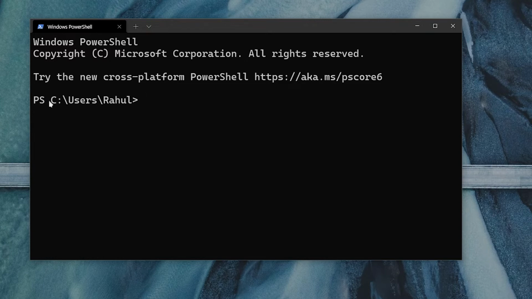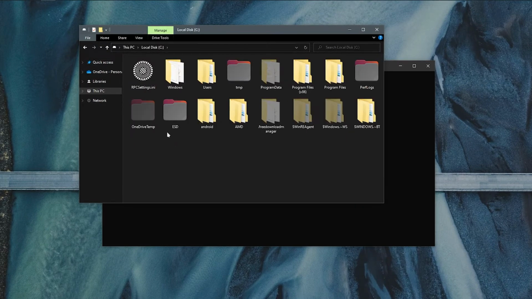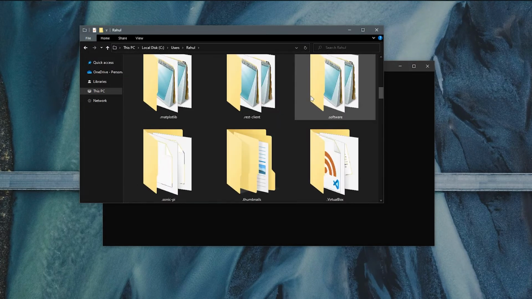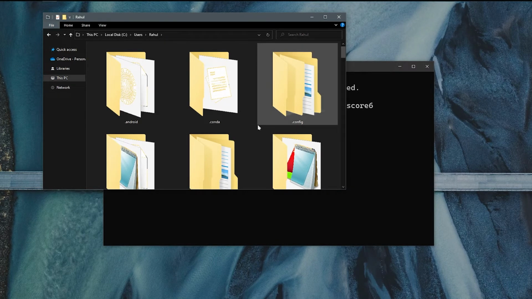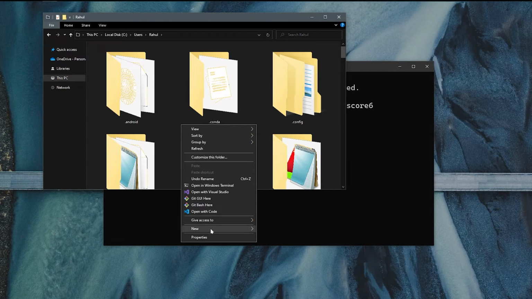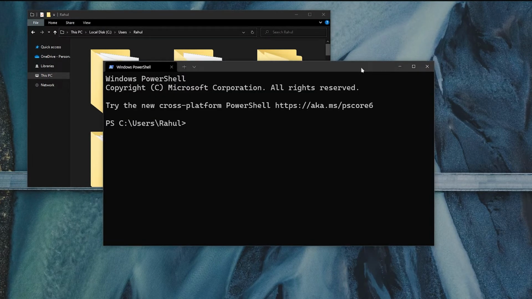Now take it this way. Let's say I open up this same location with my file manager. I will open a file manager, then go to This PC, C directory, and then Users, and then my home directory. Here I can see how many files there are, and I can create new files with a right click, like New File, or even copy and paste things, et cetera. These things are called functions, and the same functions can be executed with this plain terminal.